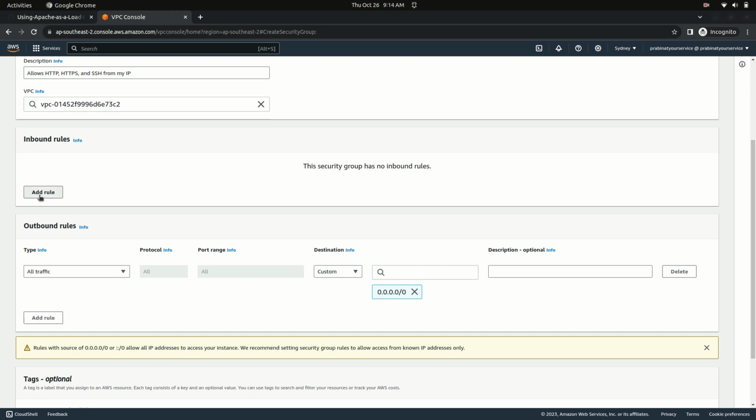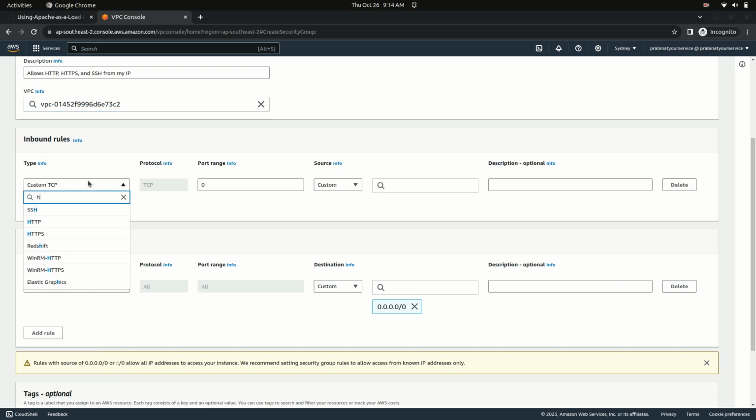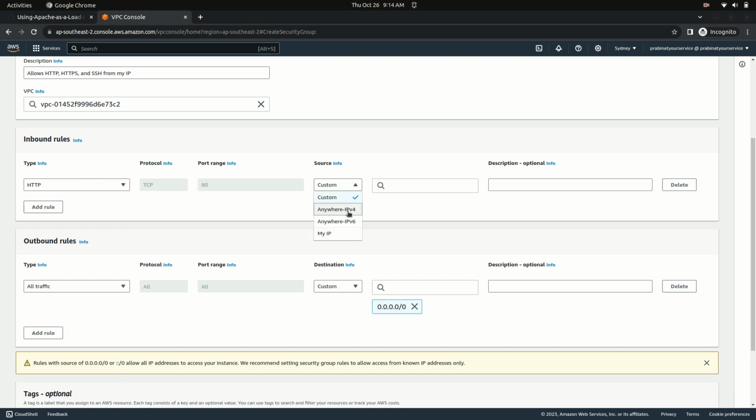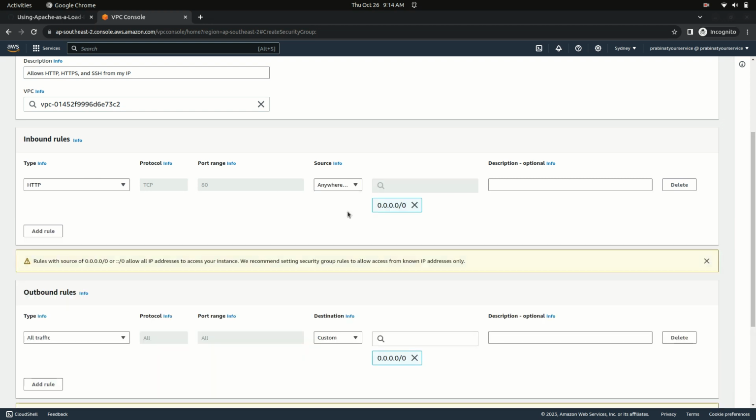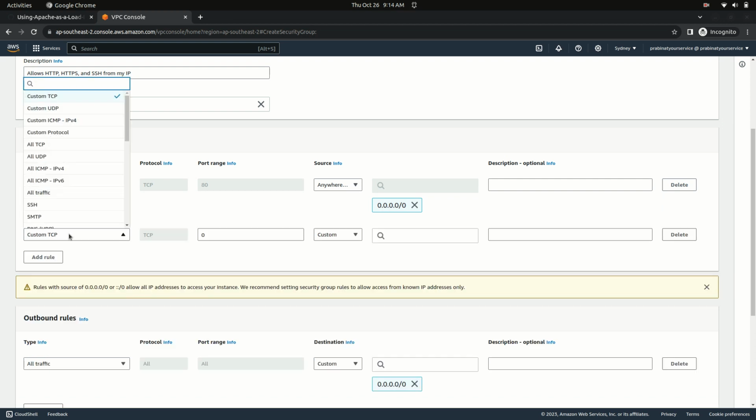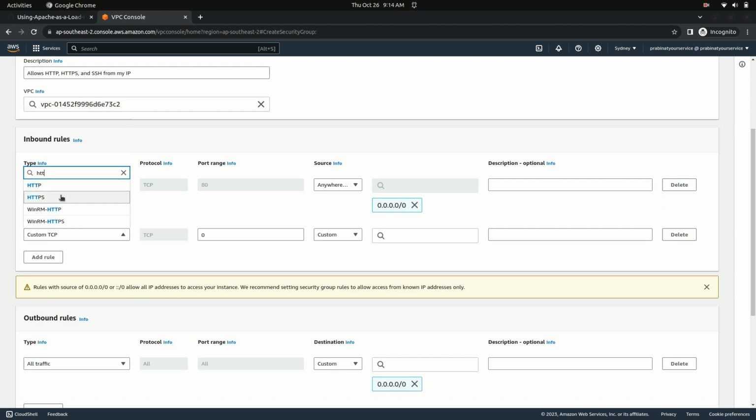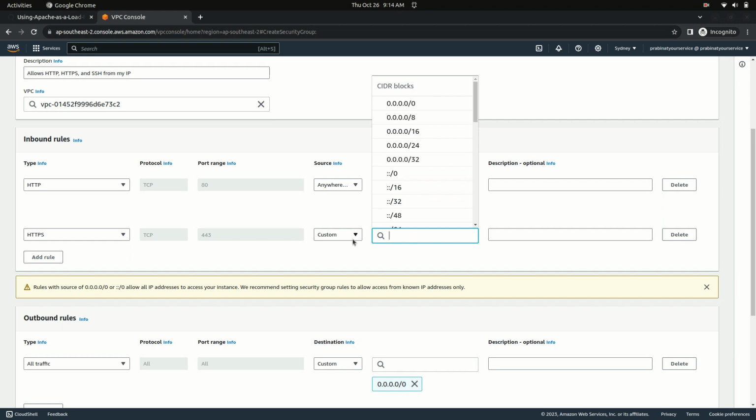Let's add rules. HTTP traffic, custom, from anywhere. This is for the public access, right? That makes sense. And HTTPS, I'm also going to configure HTTPS, so I want to include that here, custom, anywhere.